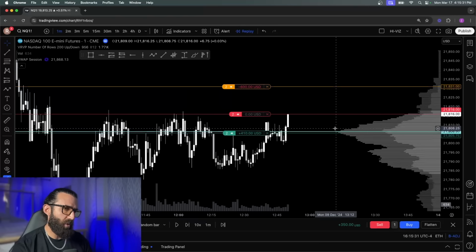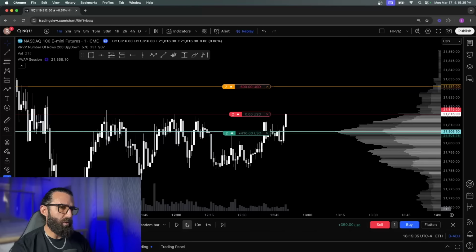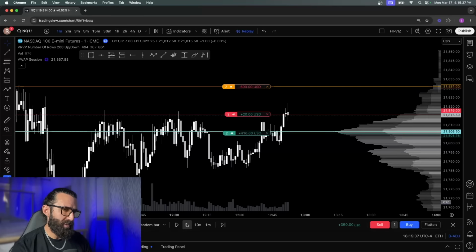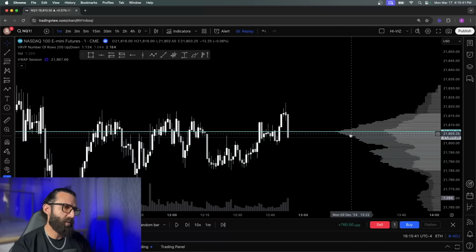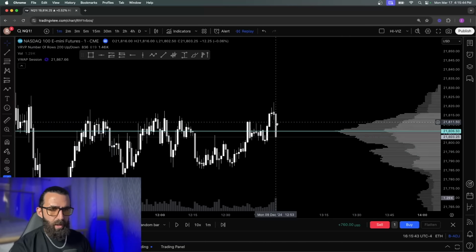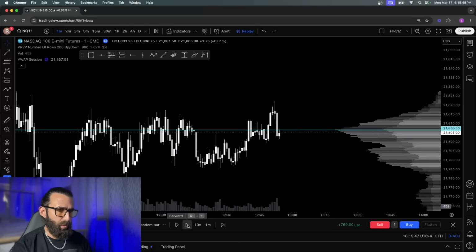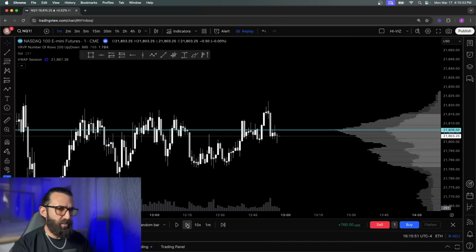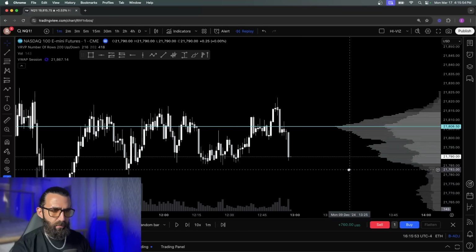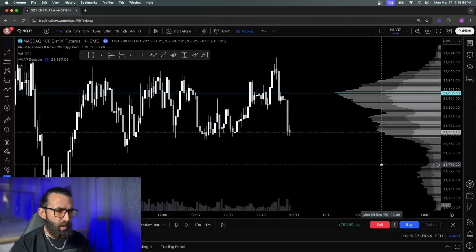We have an area of high volume right down here. I'm looking to trade right back across that. Let's see if we do break out to the upside or if we come back down to test this. There we go. Come right back down to test this area of high volume again. Not breaking out to the upside just yet. We took one loss and a bunch of wins. We'll take a couple more of these trades, and you guys can decide if this is something you want to trade for yourself. Again, I'm not going to be able to generate a massive sample size here with you.